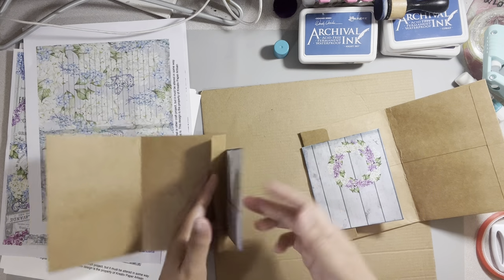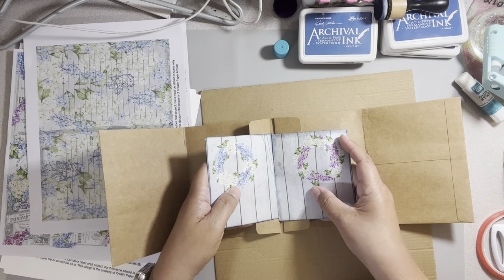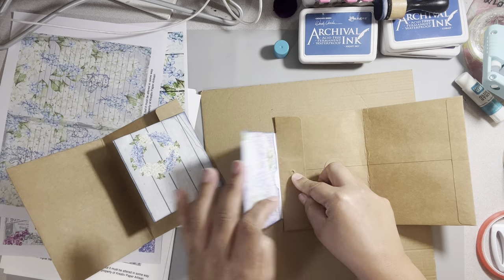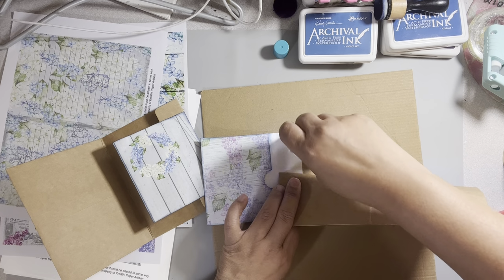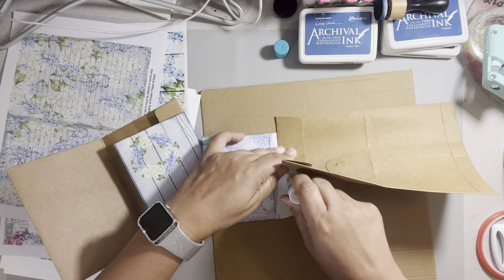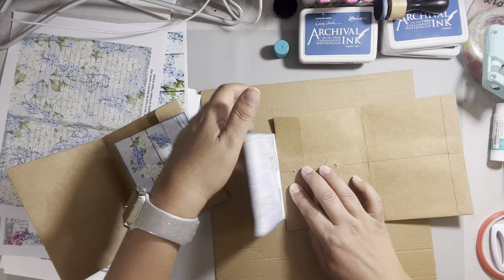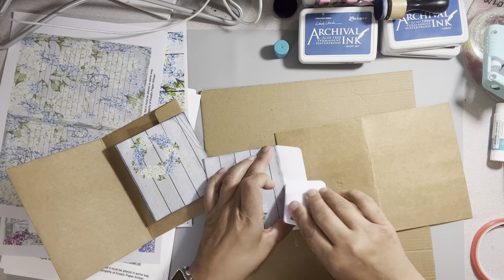But I wanna make sure they don't have to be exactly the same, but at least similar to where the other one is. I move it. So that's kind of similar. Let me see. I don't want to move it. So let me glue this part before this half. Okay. And now this half. And don't glue it too close to the, how do you call it, the folding line, because then it's gonna be hard to fold it.